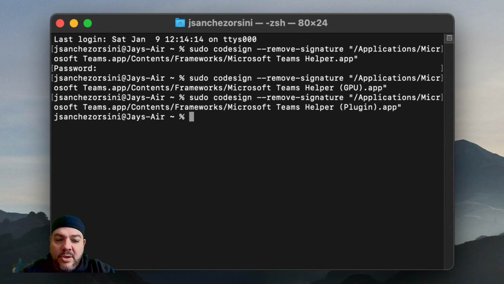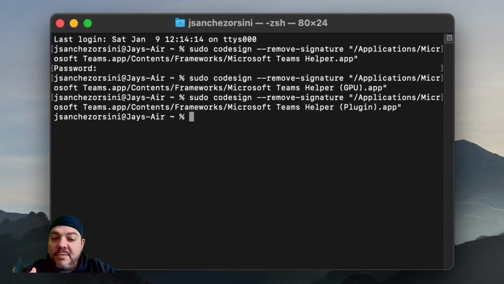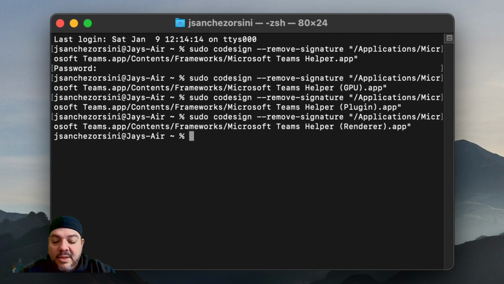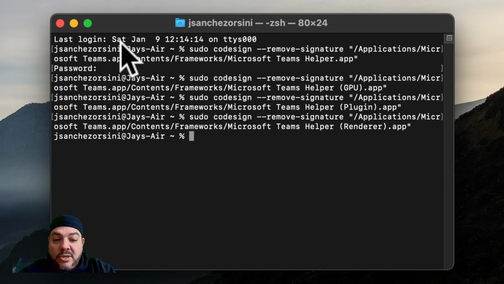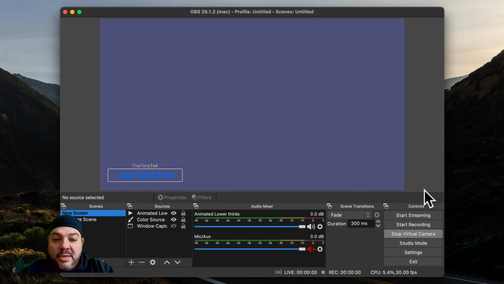Now you could probably write this into a batch file to run all of them sequentially. But this is for that novice user that may be a little bit uncomfortable, that may not want to do all of it together, and I like to make sure that we're checking everything and there are no errors. It kind of runs through almost like error handling if you are a coder. Therefore that's done. So now we can go ahead and close Teams, close the other item, and now we can open up OBS Studio.